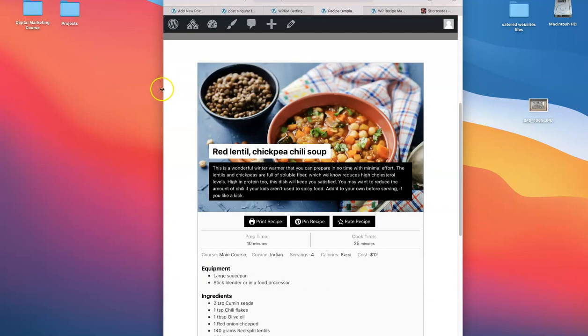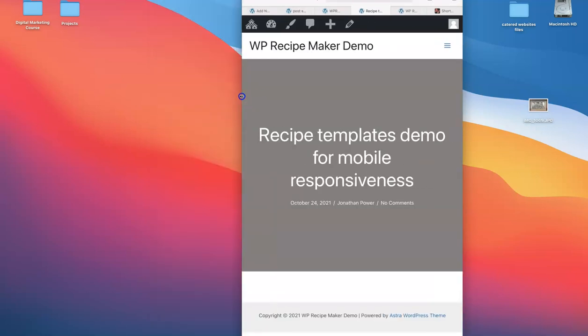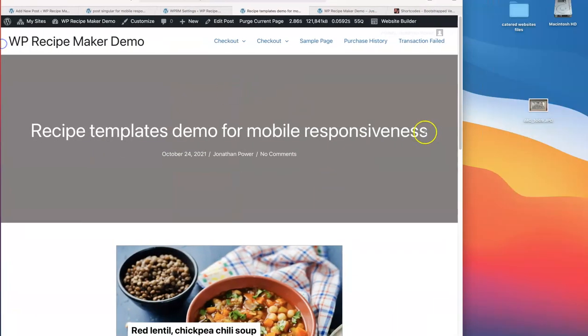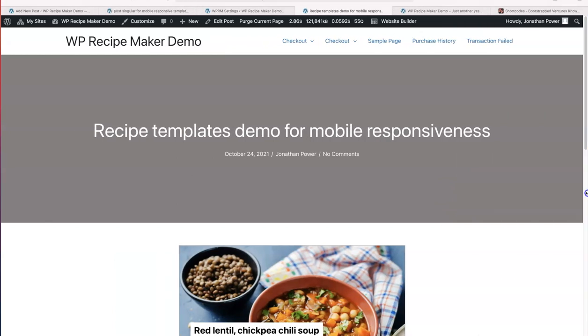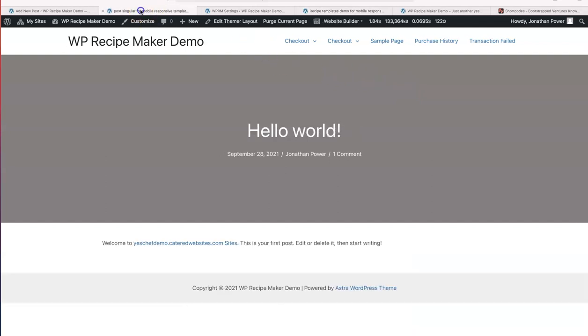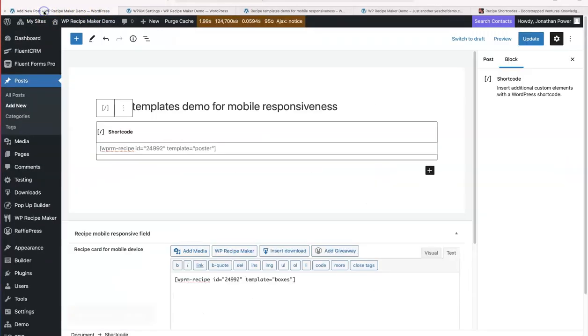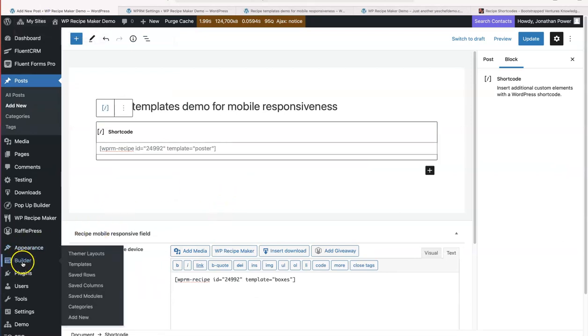So here we are. Oh, it's actually not showing at all. I've done something. Oh, I know what I did. The field connection mustn't be right. So now I need to go back into mobile responsive. I need to go back to our builder, theme or layouts.